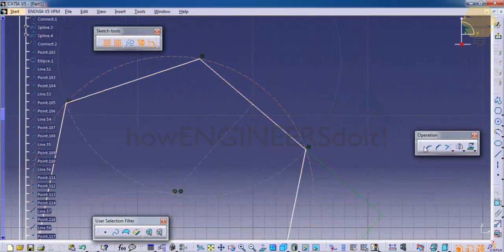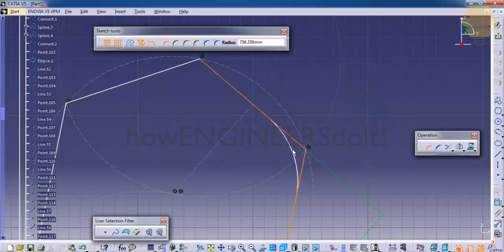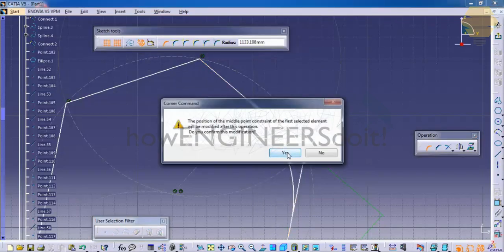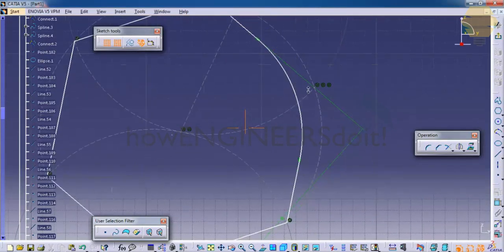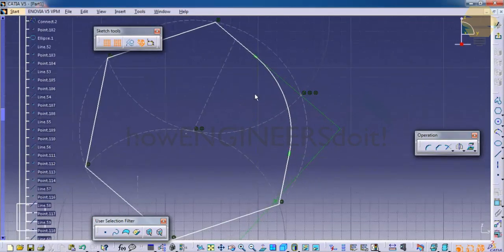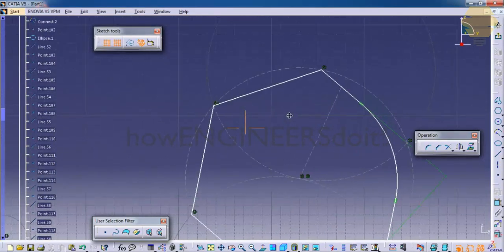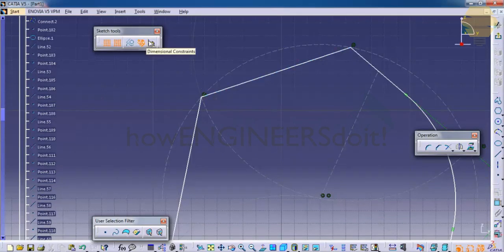Now another option is the corner. For example, I need to apply a corner. So I'll click on the corner and I will select two edges here. And as you can see, a corner is created. Now if I disable the dimension constraint and go ahead, you can see that the corner is applied, but there is no radius being created automatically because the dimension constraint is off.